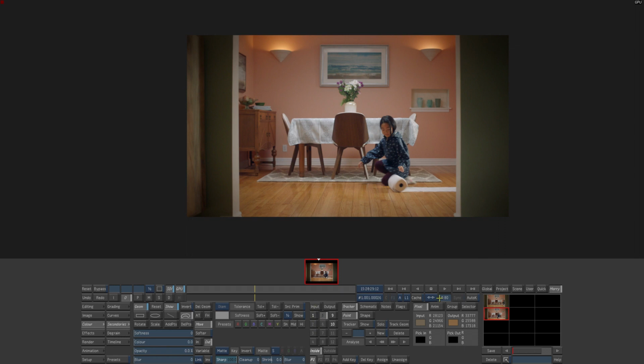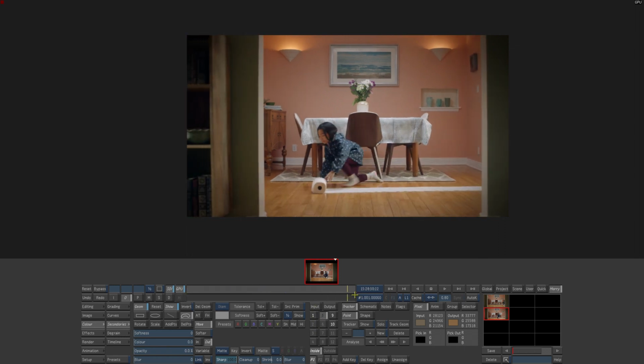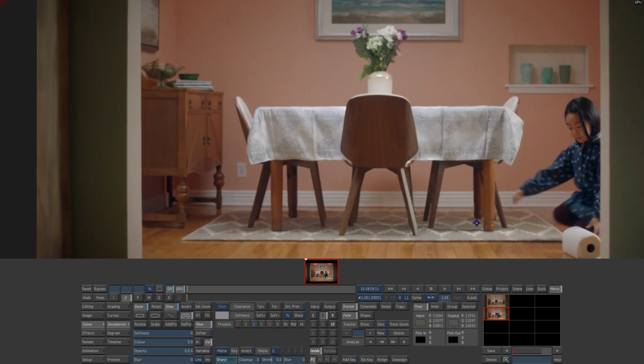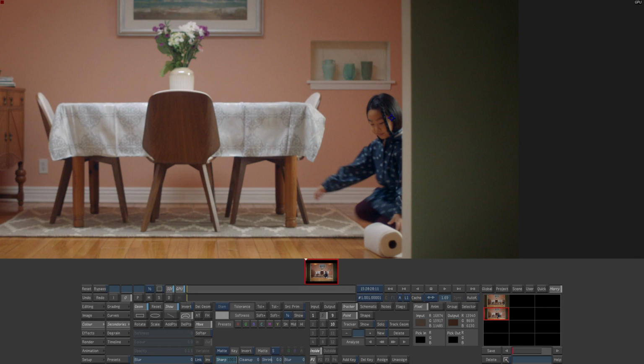So we're going to look at a little bit of tracking now. Now the girl's flesh tones are very similar to other areas of the image. The different woods, the background color. So chances are we're going to have to do a little bit of masking in order to make adjustments on her skin, on her face in particular, in order to differentiate them from the background.